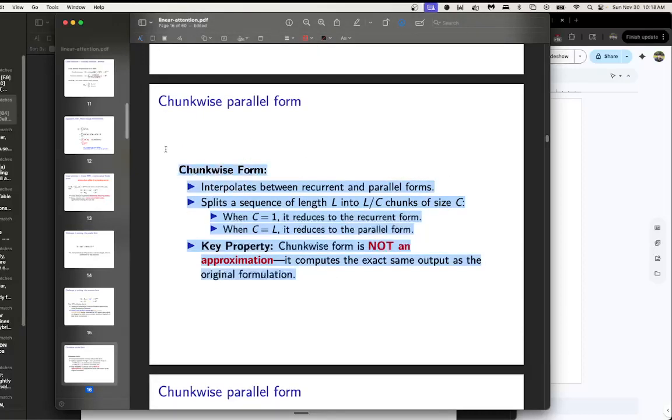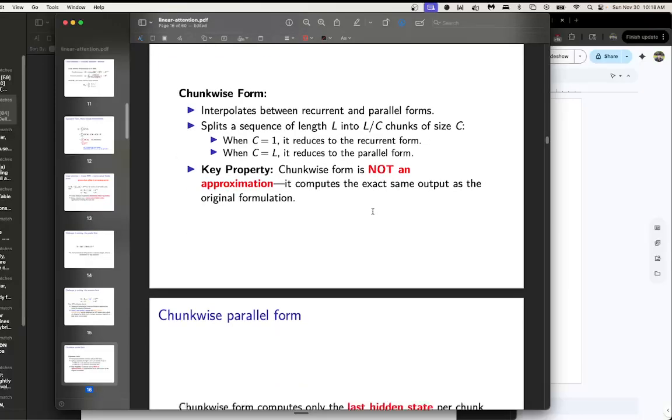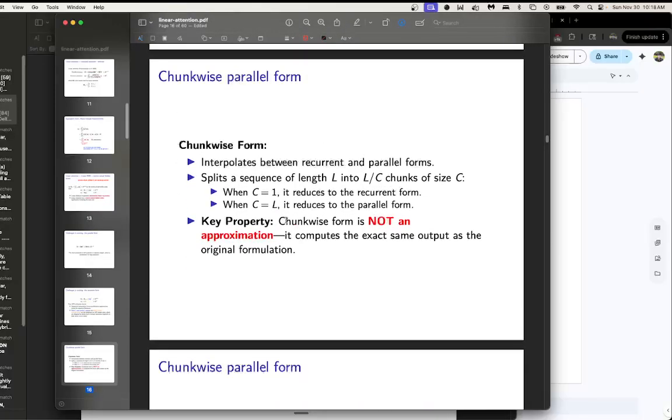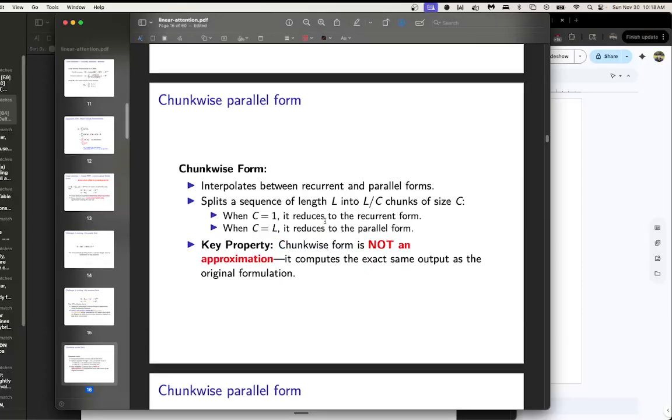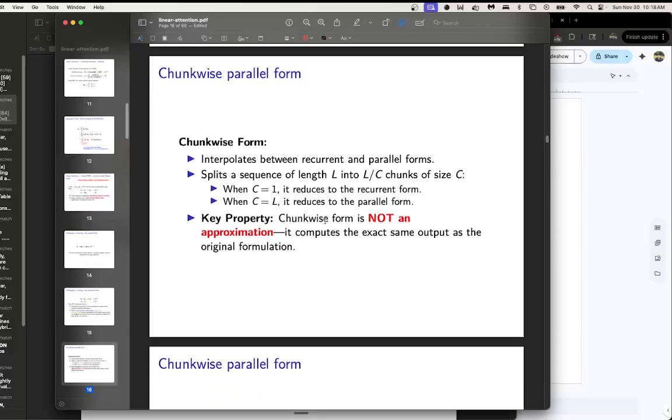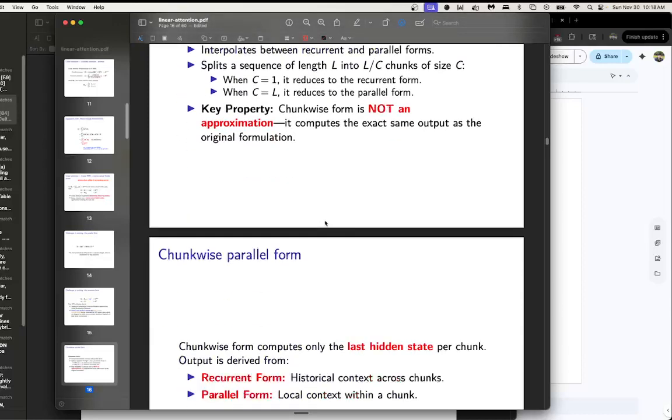So they've looked at something called the chunkwise parallel form, where you divide up the sequence length into chunks of size C, right? And what does this do? Well, the key thing is that it's not an approximation. Many linear attention mechanisms have some approximation, but this is not an approximation. This is just a strategy for computation that helps parallelize and take advantage of, as we'll see later, tensor cores, but one step at a time.